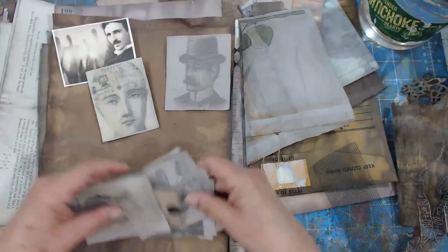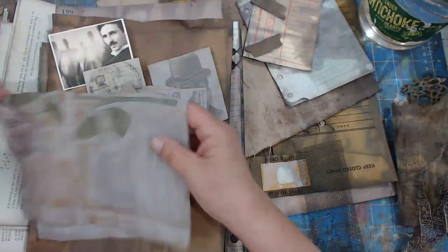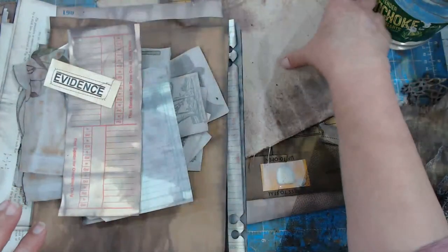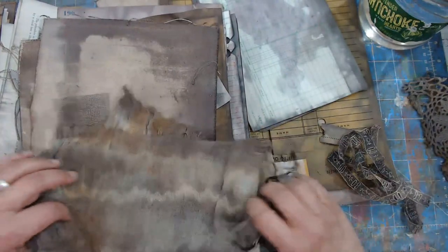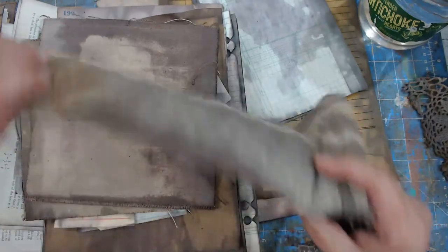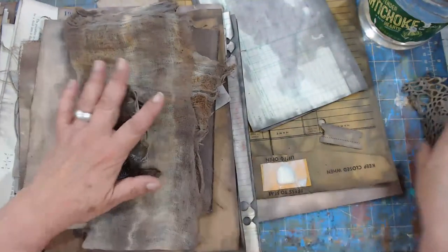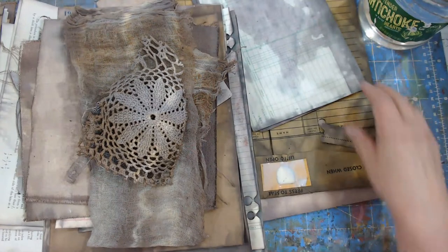And this is how they turned out. I threw in just a piece of fabric that I had. This was a sample to a curtain, so I threw that in there. That piece of canvas that's in there, I threw that in there also. Here's another piece, how that came out. And then I just got some other stuff that I had to see how it would all grunge up. I threw in some little pieces of trim and some fabric and a little piece of doily. And obviously, I love how that all came out.